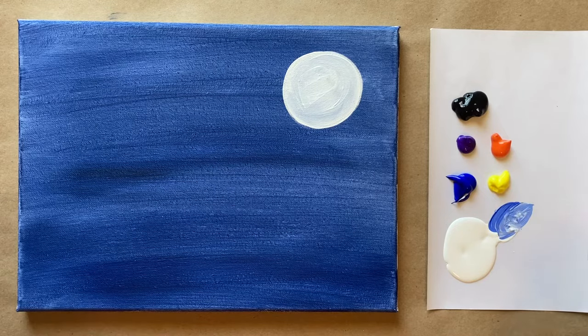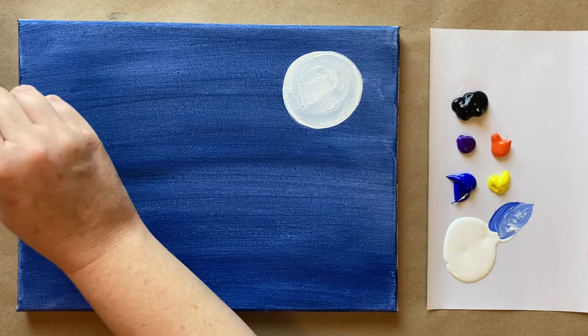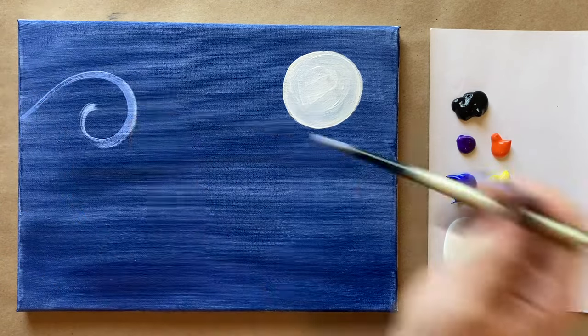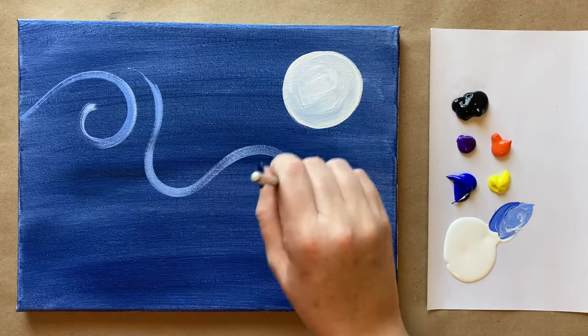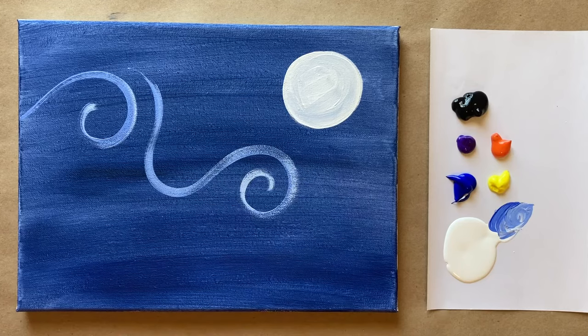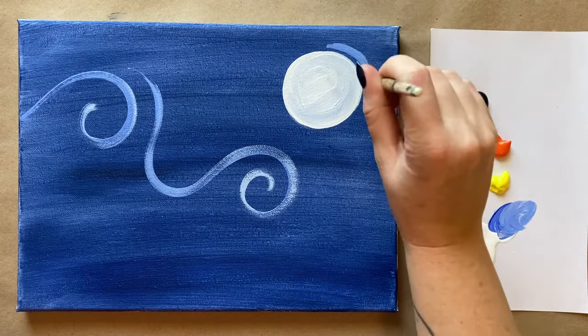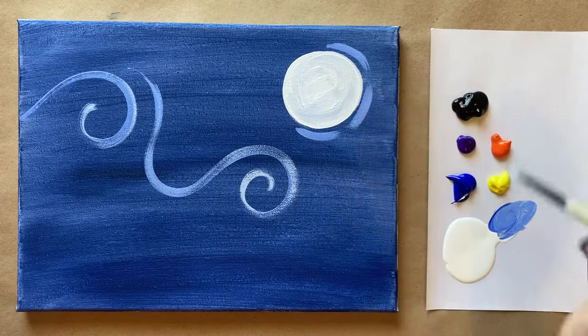And with this light blue, I'm going to do two big swirls. So I'm going to start right about maybe a third of the way down here, and I'm going to do sort of like a wave, like so. Okay, so now we have our shapes, and we're going to start now adding dashes all around our shapes that we just created.